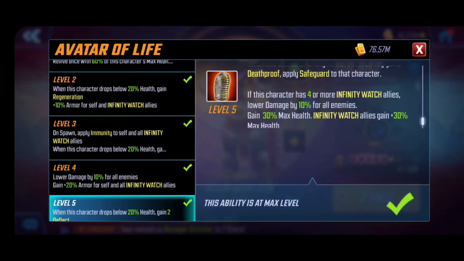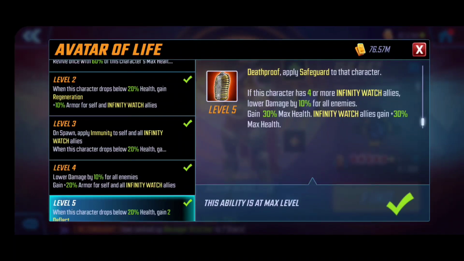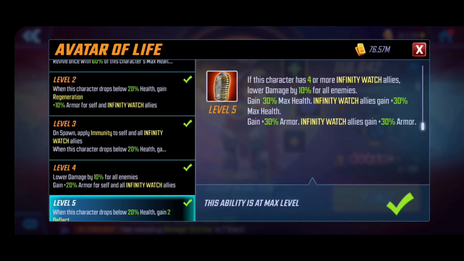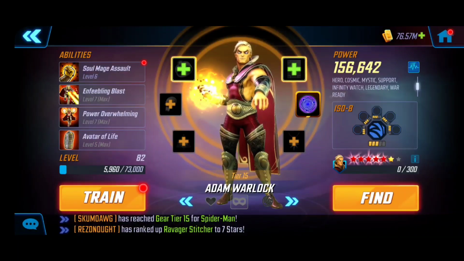Last but not least, if this character has 4 or more Infinity Watch allies together, all the damage by the enemies is reduced, and he also gives everyone a 30% max health increase. So really just a lot of benefits. This includes armor as well. A lot of benefits overall, so I would recommend T4ing his abilities.